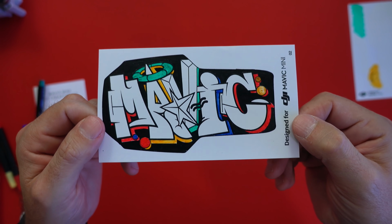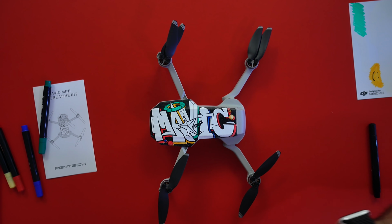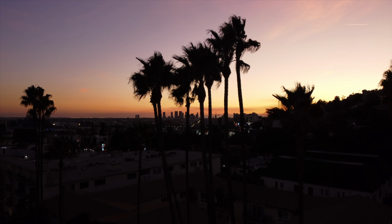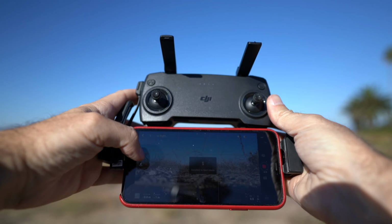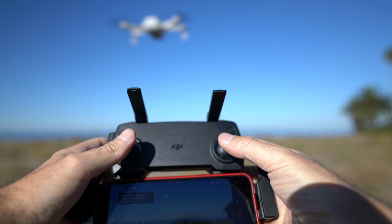I actually enjoyed this a lot. It was calming and good for me. But since the goal is to keep Mavic Mini as light as possible, I took the stickers off. Because it's super light, it cannot resist a lot of wind, but it did really good in my tests. The combination of its size and the speed makes it a really fun drone to fly.